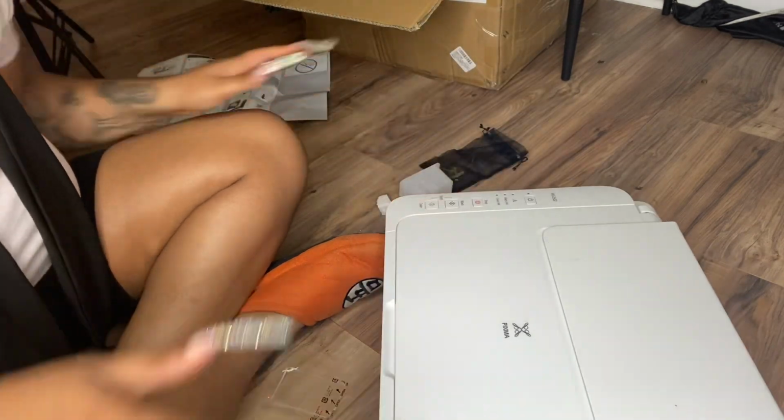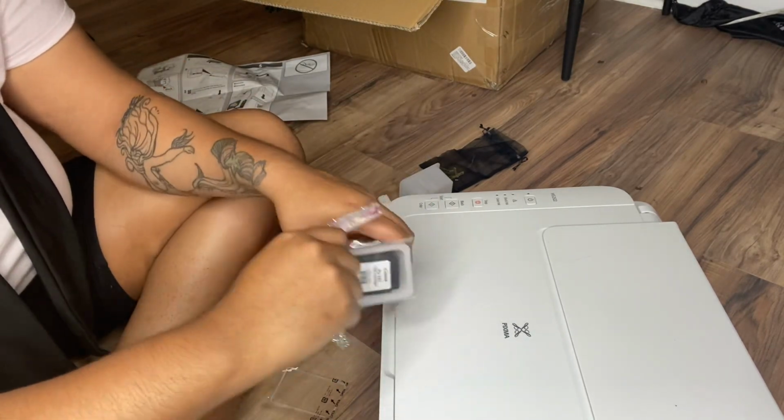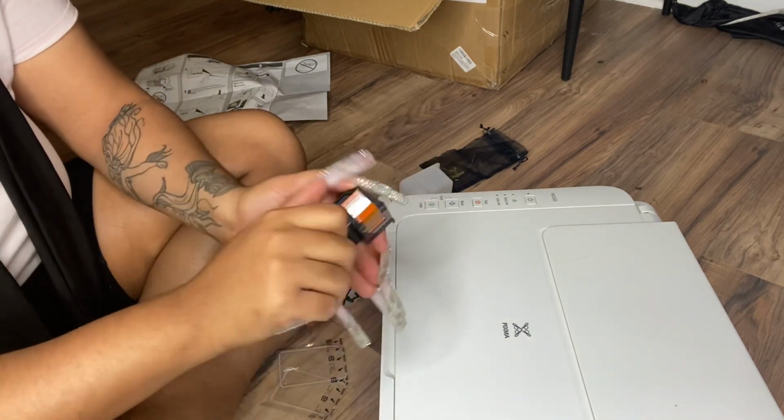Well, I ain't put no ink in a printer in a long time. I didn't have to set up no printer in a long time. Now, why was the second one just so easy to get out?